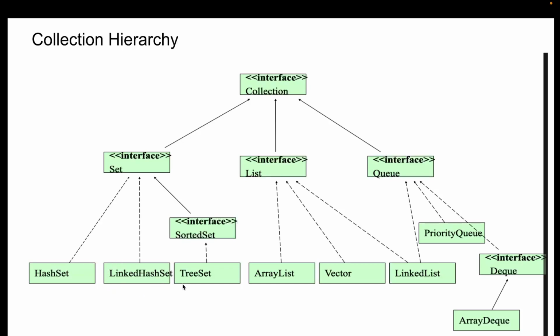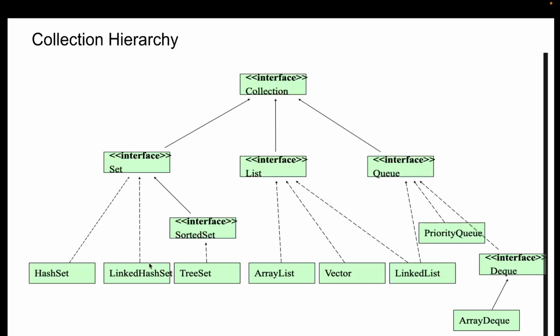When I talk about linked hash set, linked hash set is basically used when you want to preserve the order of insertion. What I mean by preserving the order of insertion is, suppose you have entered 1 first, then 2, then 3, then 4, and then 5.